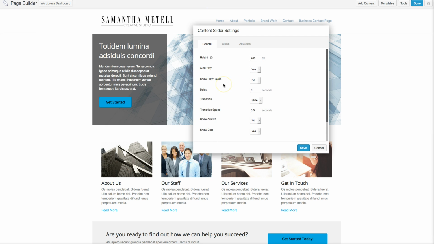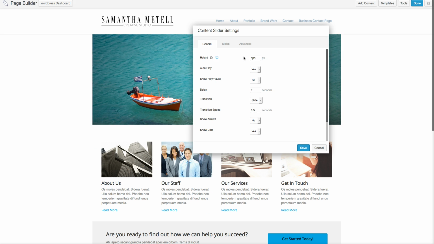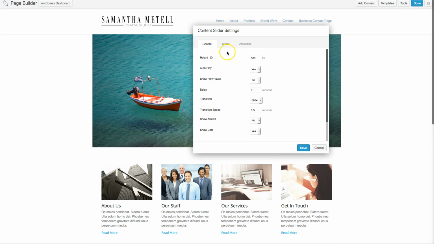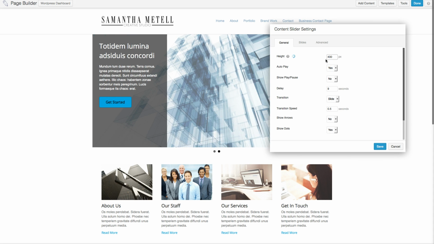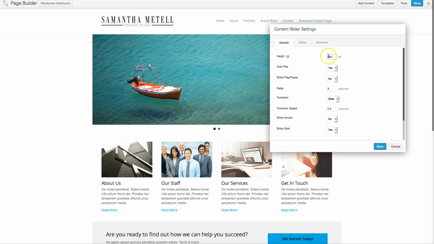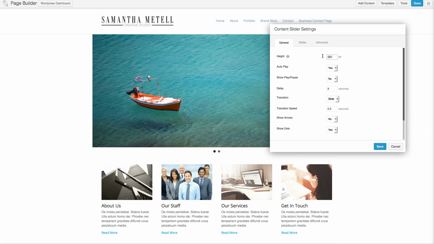You could always change the height by going here and changing it to 500. Let's say you have a bigger picture to show, or you want to show more of the bottom part of your picture, you would just do that, just like that. You notice how when I changed it from 4 to 5, it shrunk it when it's 4, but let's say I wanted more of the picture. Maybe the focal point is not showing and it's getting chopped off. Well, you could do that.